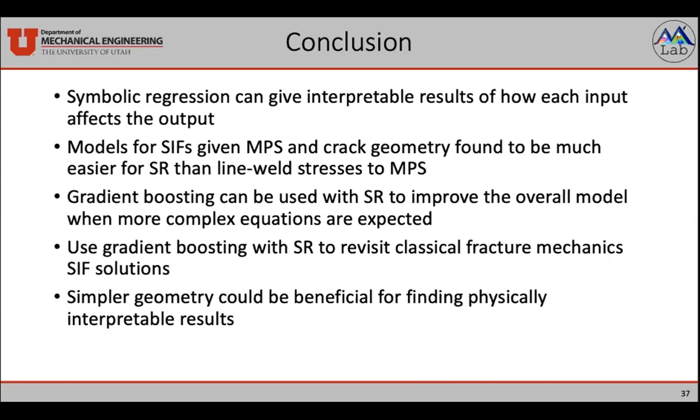Left for future work as well is perhaps a simpler geometry to be able to map the line weld stresses to the stress intensity factors, by reducing the variability in the overall model, given our 3D nature and allowing the cracks to kink at many different angles.